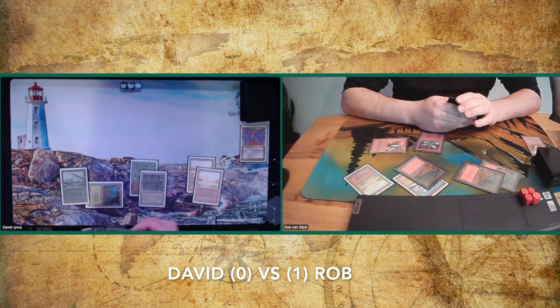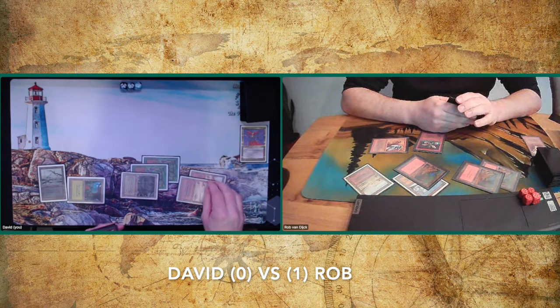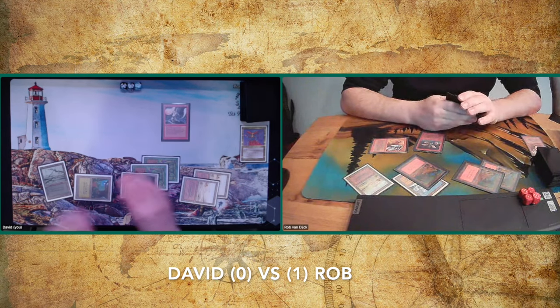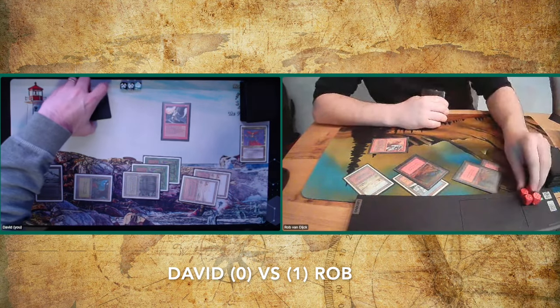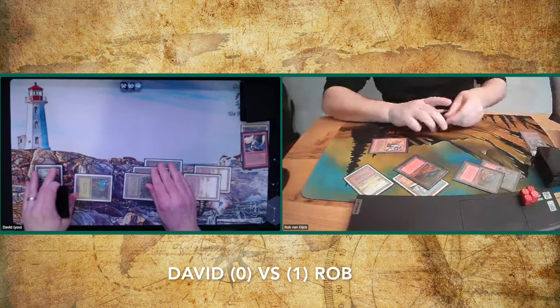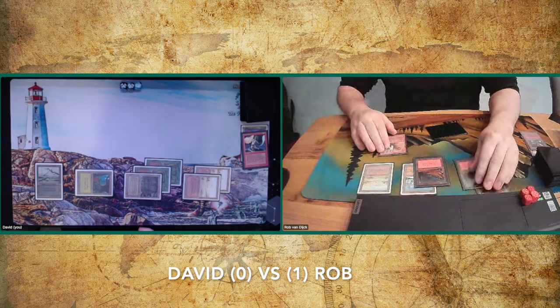This is going to be an explosive turn. There's another Wild Growth. Look at that. So much mana he can produce by tapping that single Bayou. Ooh, and there's a Pyrotechnics. So, I mean, he can kill the Whelp, deal one to Rob, put him on 19. I think he didn't take any damage yet. Passing the turn back here to Rob.